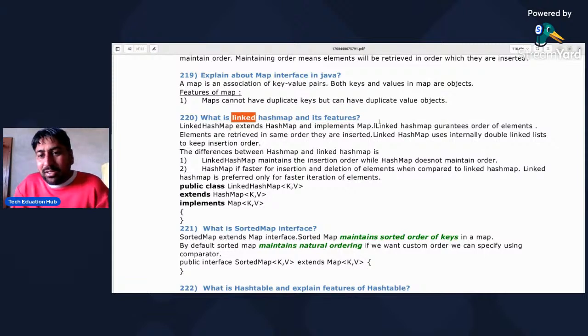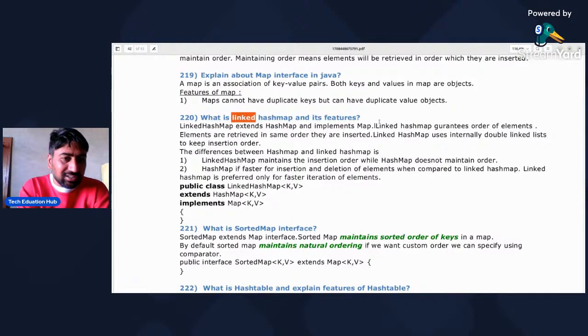LinkedHashMap guarantees that the order of the elements is the same as how we have added them in the map. But if you use HashMap, it's not guaranteed that the elements will be in the same order, because internally it uses a hash table to store the elements, and a hashing technique is used to find the appropriate index number.